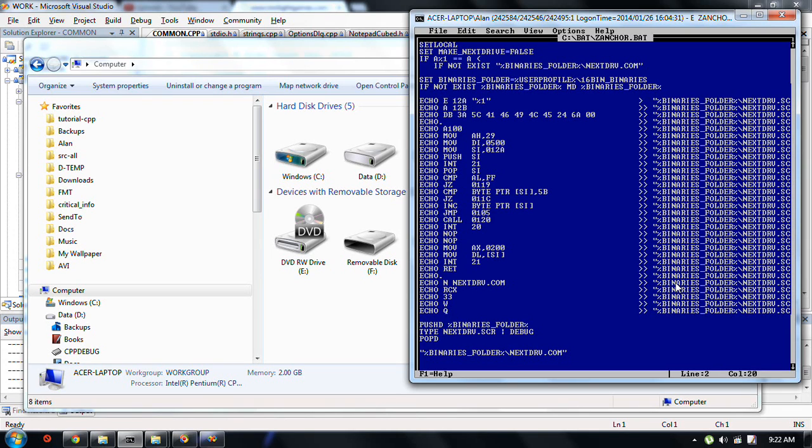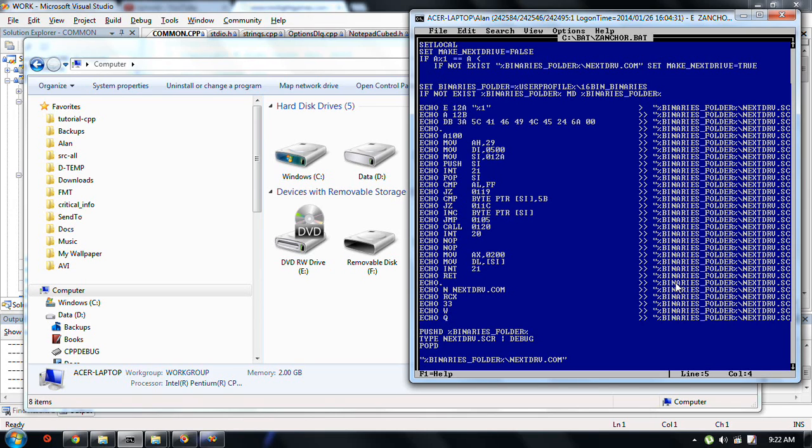Then we need to make... otherwise we don't, right? Otherwise we just want to call it.